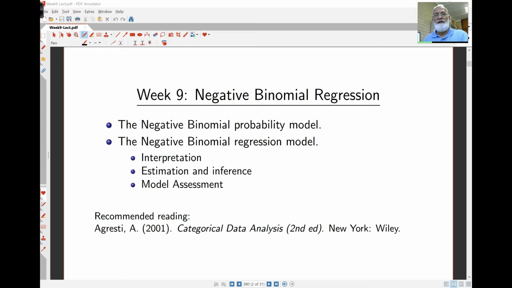Welcome to Week 9. This week we extend the work we have done in the last week or so on partial regressions, and we look at what's called the negative binomial regression. So this is a slightly different new model, and we will see why we need this model in the case of the Poisson. There's a little bit of mathematics here, but it can be largely ignored. It's for those who understand the mathematics and might be interested in it.